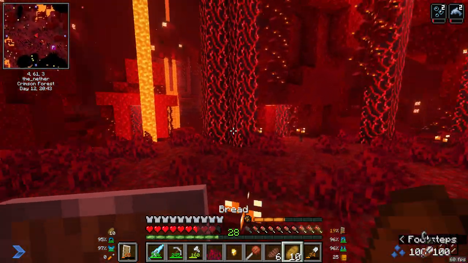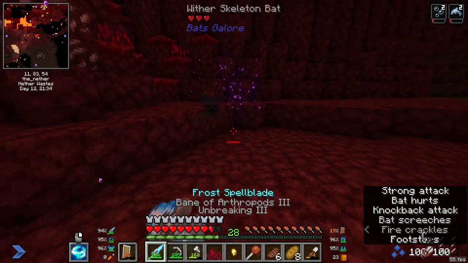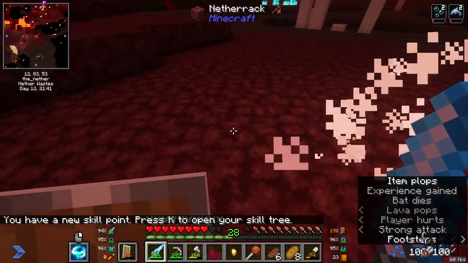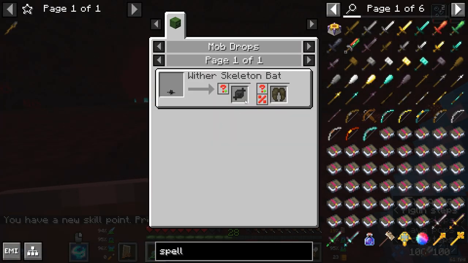And he dropped absolutely nothing. I'm getting hit by Wither. Oh, it's these bats. I can't even see them. I'm just swinging. All right, there we go. I was so confused. Wither skull candy. Do you eat these?